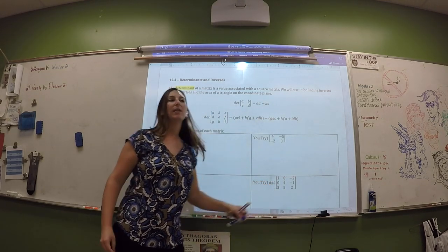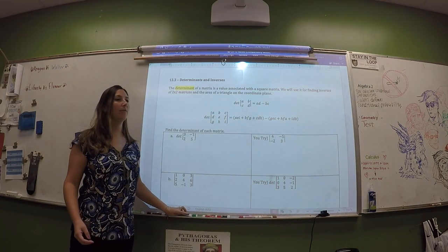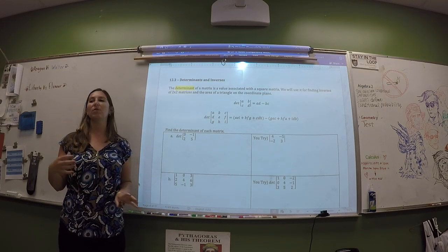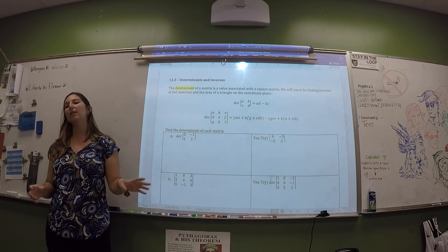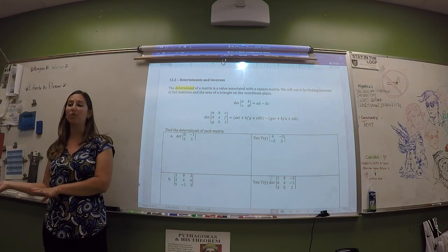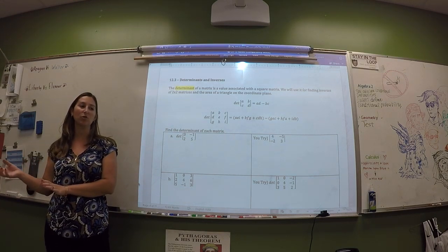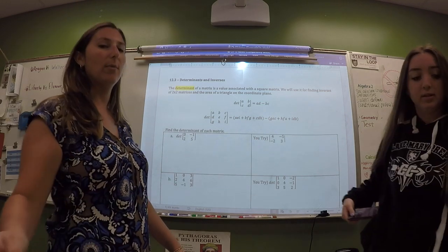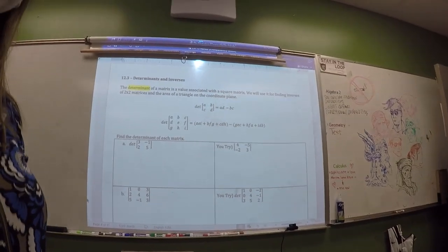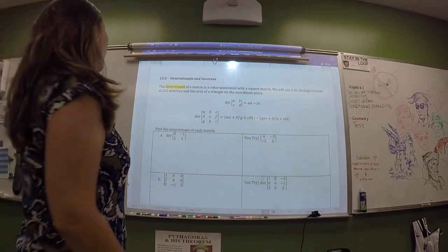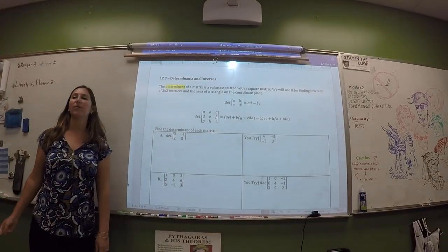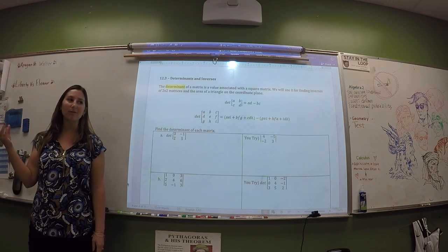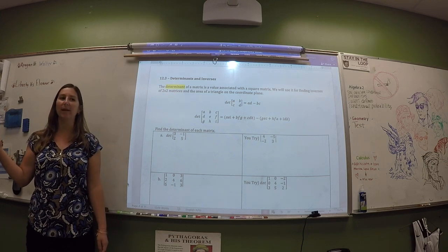So a determinant is really just a number that we get from a matrix. You can only get them from square matrices, and we use them to do things. I'm not going to get into what we use them for just yet. For right now, I'm just going to show you how to find the determinant, and then we'll talk about where we're going to use it later. Again, we can only find determinants of square matrices. We will do 2 by 2 and 3 by 3, because there's no 1 by 1 and 4 by 4 is too big.